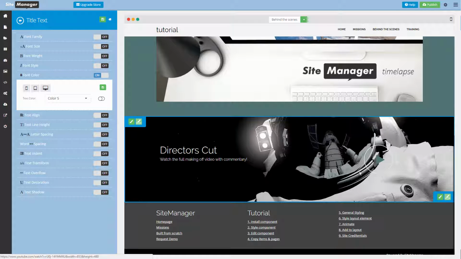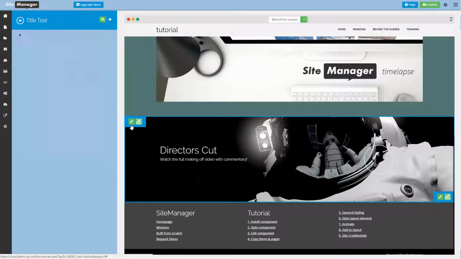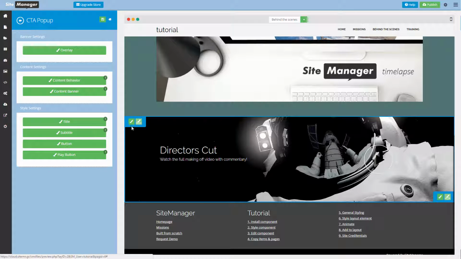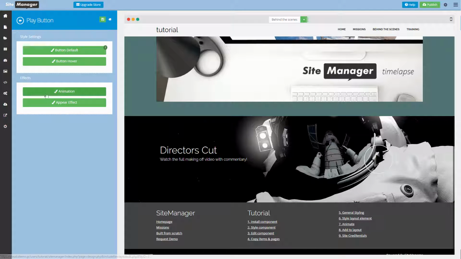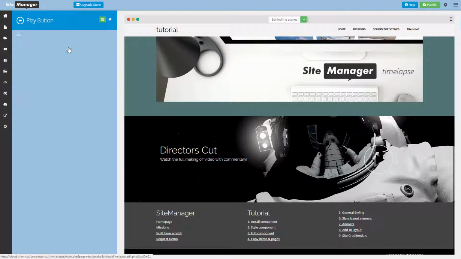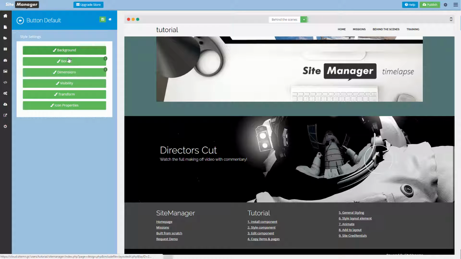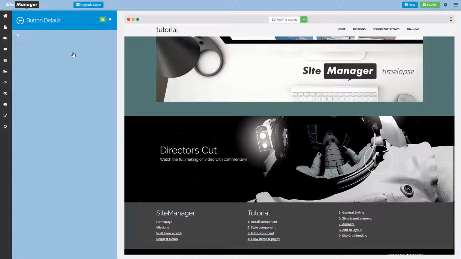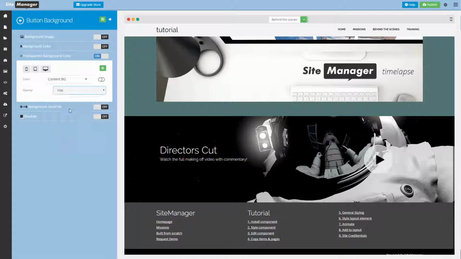So now we're still going to change our play button here. So let's return. You can also always go back by clicking this button here, obviously. And we're going to change our background color to a transparency of 70, and we're gonna pick color 1.